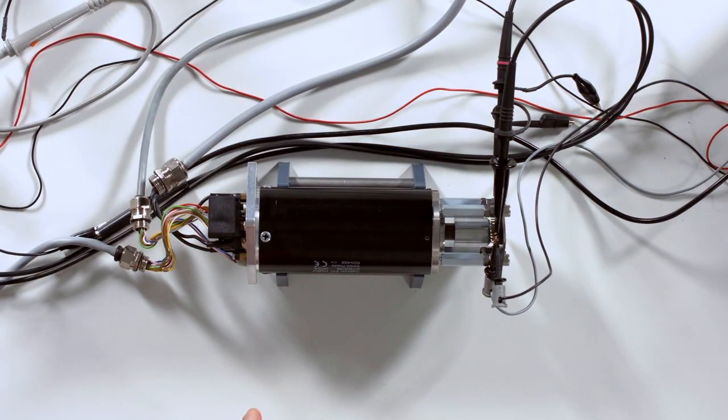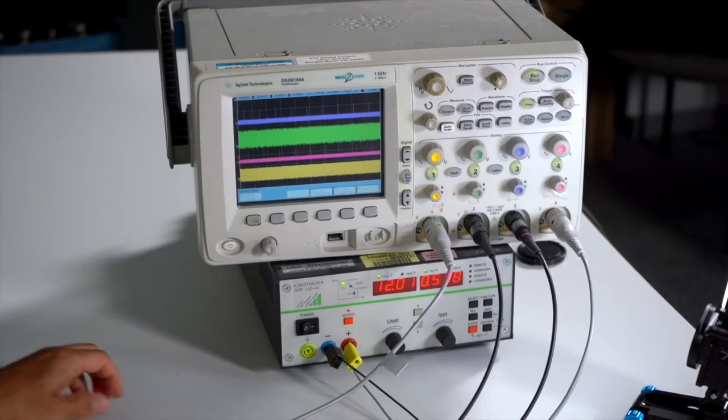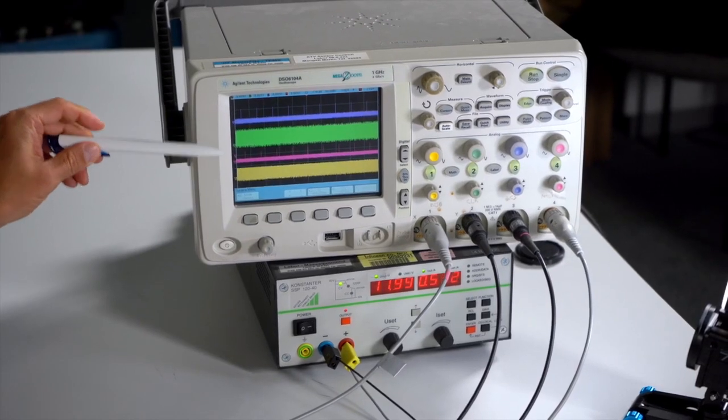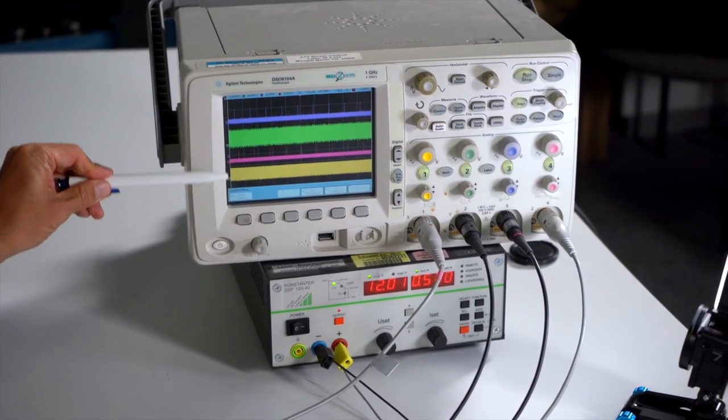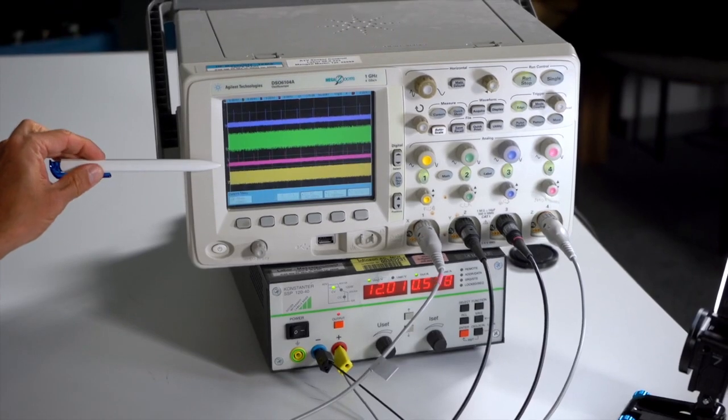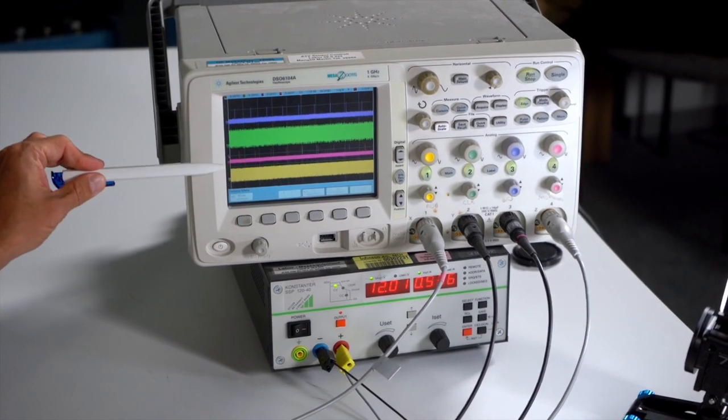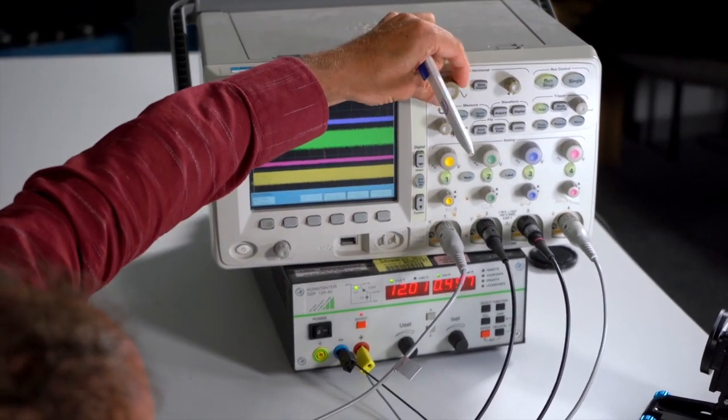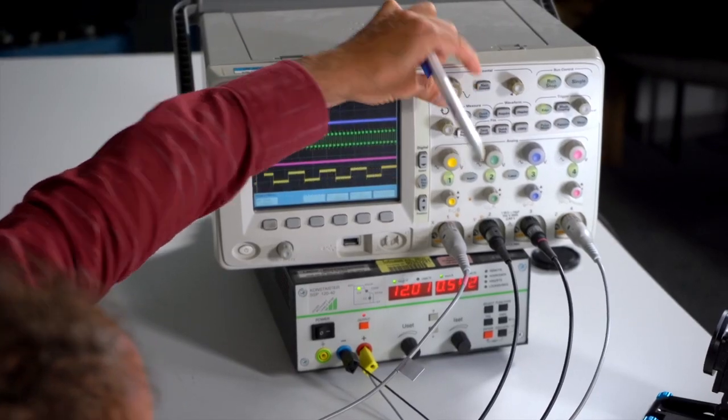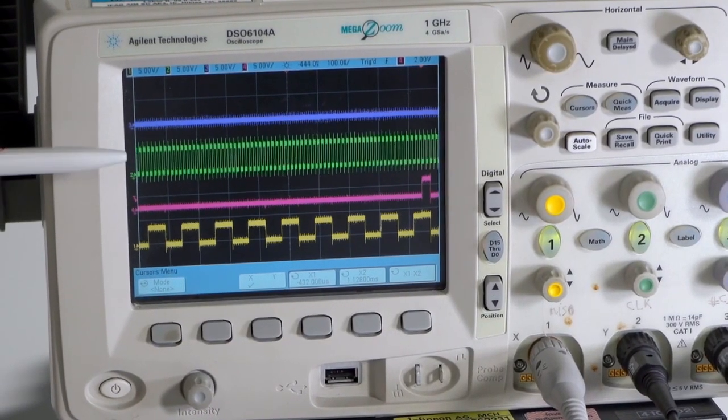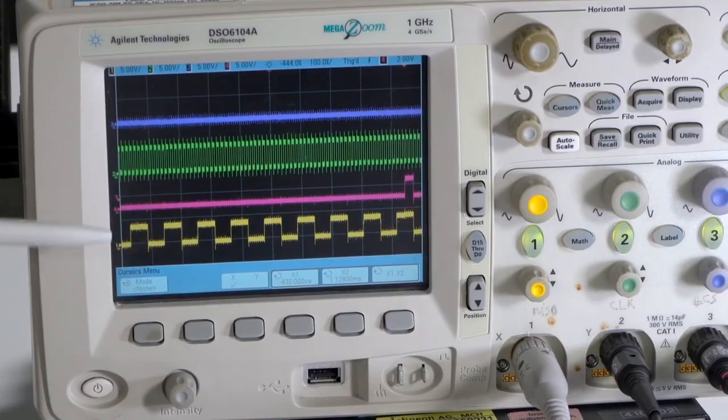Now I want to show you the signals of the oscilloscope of the two sensors. As you can see here on the top we have the GMR5012B Infineon sensor and on the bottom we have the optical encoder. Both of them have an index counter in order to show you the zero position and both of them have the incremental interface and if you zoom in a little bit bigger then you can see with the TLE5012B the resolution is higher compared to the optical solution. The benefit here if you have a higher resolution is that you save power and the ripple of the motor is less compared to a lower resolution.